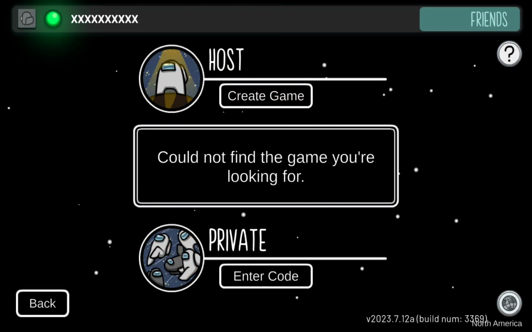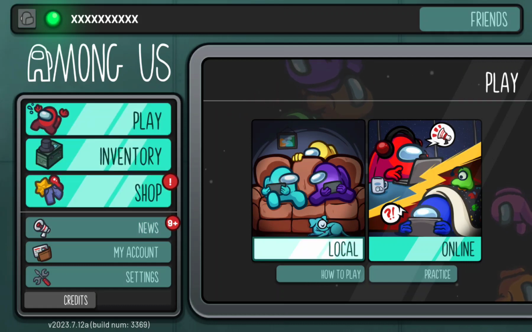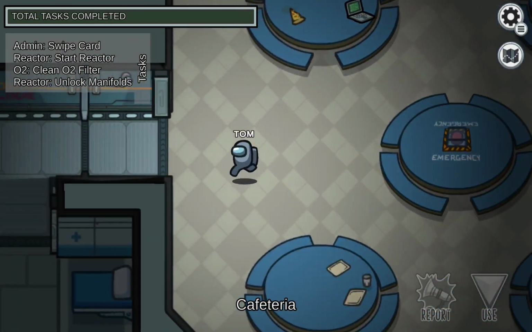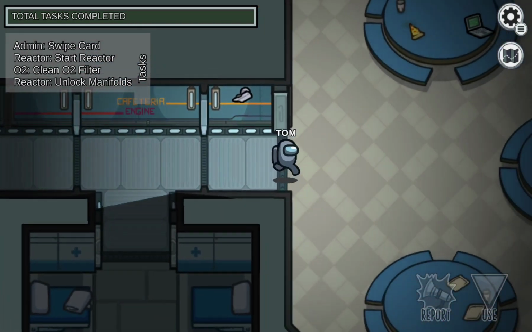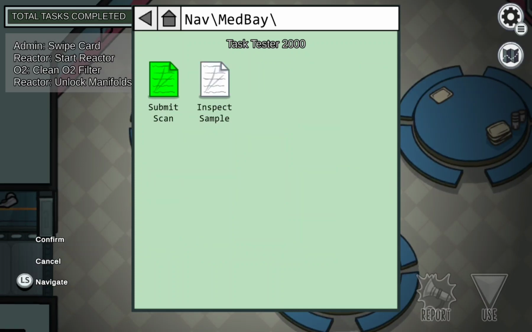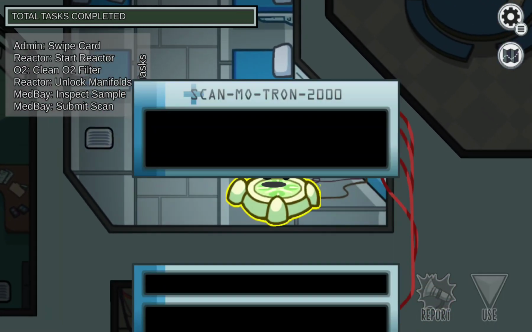Oh, great. Well, guys, I think that ends today's video, but I'm going to see if I can activate the medbay glitch. So before I end it, I'm going to do some kind of practice, I think. Yeah. I'm going to try to activate the glitch and then I'll end it. But let's see what tasks to put on. There we are. We should be able to submit a scan now and try to see if we can activate the glitch on mobile.